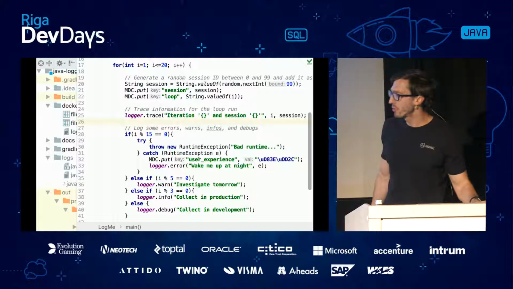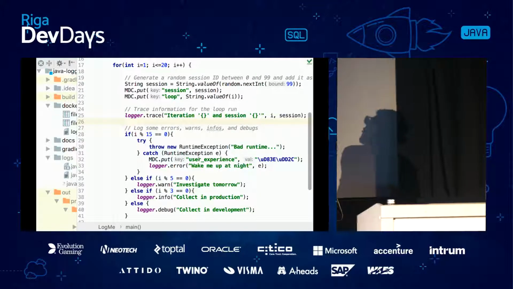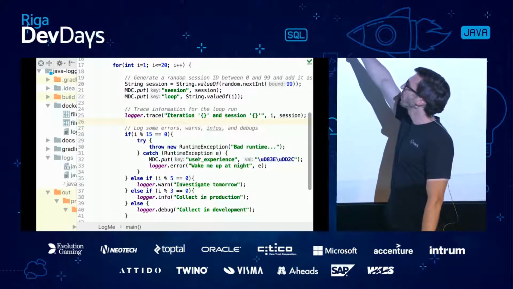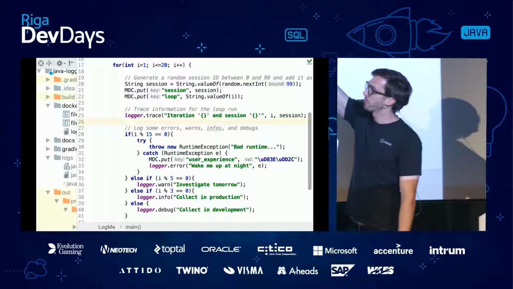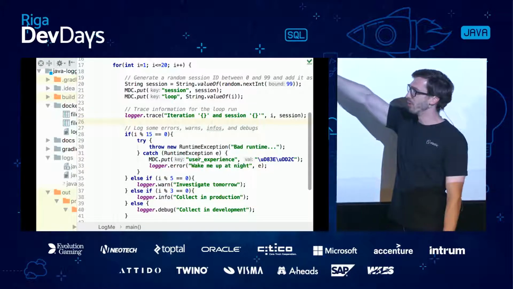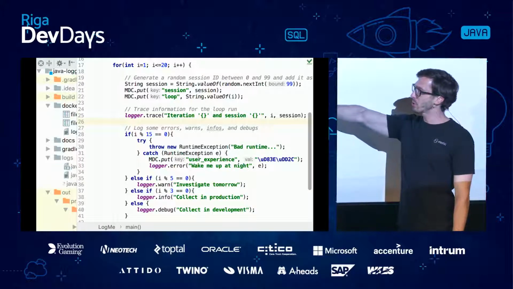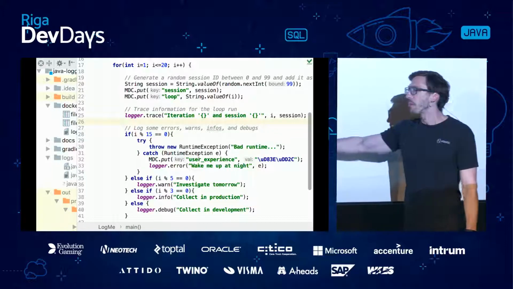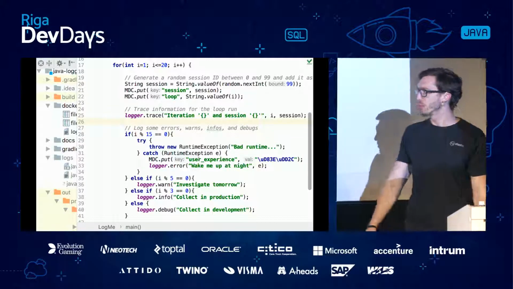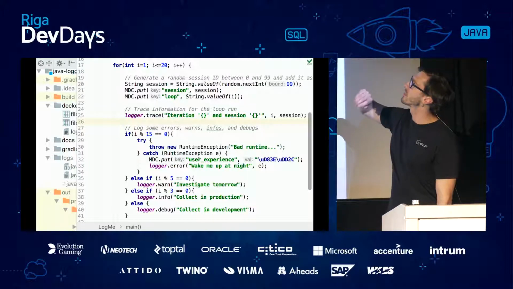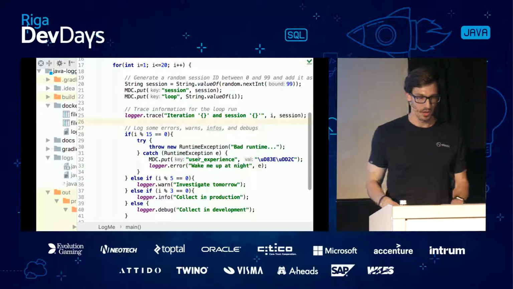And basically, I also gave the log levels the right names, because I think you always should think of error like, this is something where I want to be woken up at night. Whereas if it's a warning, then okay, probably somebody should take a look at that tomorrow. If it's only an information, well, we'll probably collect it in production. Debug is maybe something we might collect in development or not. And at the very top, I have one trace just to keep track of some information we have there.